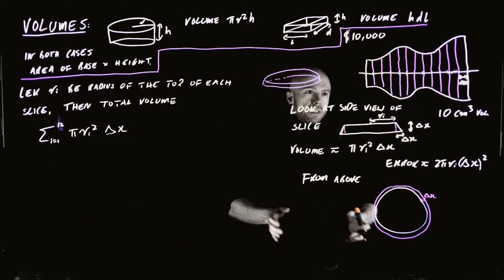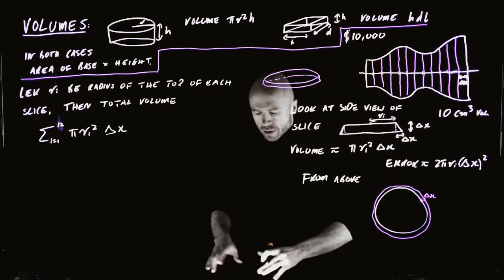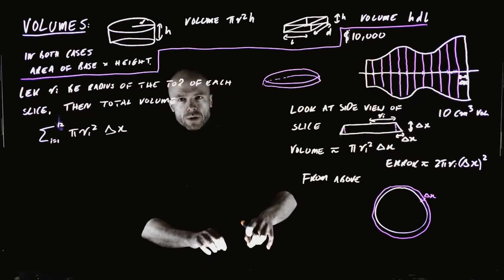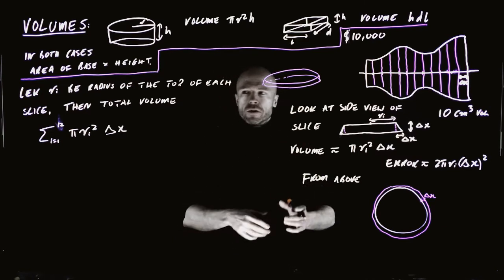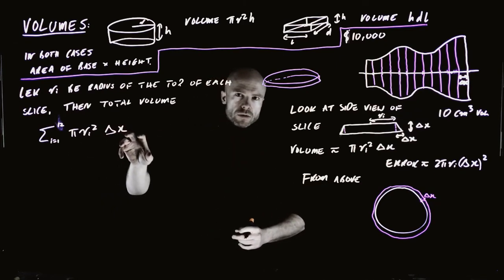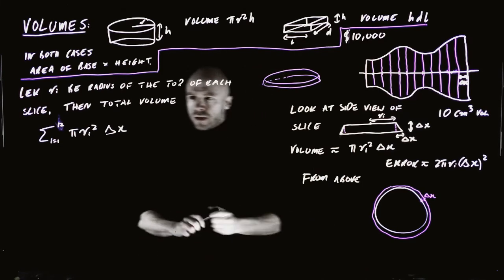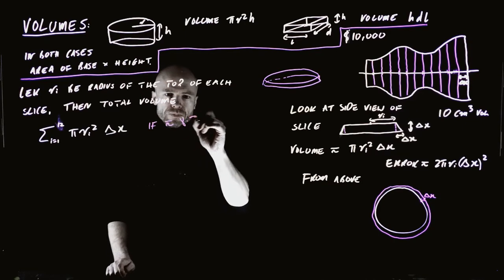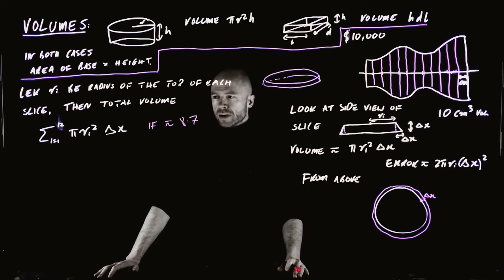Okay, so imagine you did this. It's only 12 slices, you can cut up your thing. Each slice, you put it on the table, you take your tape measure, you record the radius of the top. And then you make the approximation that this slice has volume pretty much like pi Ri squared times delta of x. You add up all these numbers, and then suppose you did that, and then you found that this will say 8.7, where you should have something close to 10, you get 8.7.